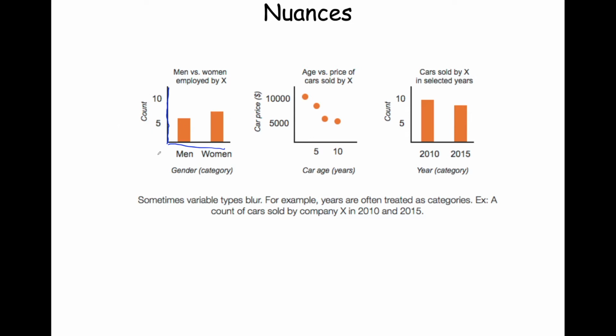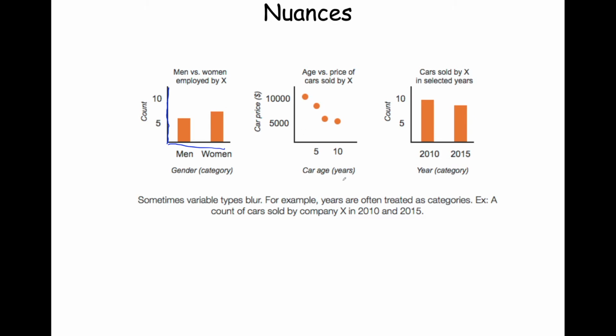So in the first frame, we have a horizontal and vertical axis, and along the horizontal axis, we have a categorical variable, namely gender. So there are two categories, male for men and female for women. Now, of course, on the vertical axis, you have counts, and the height of these bars represents the number of counts. And so here, we might depict in a graph like this the number of men employed by some company, X, and the number of women employed by that company. So here we have categorical variables, the gender, and here we have quantitative values, and these are countable, they're discrete.